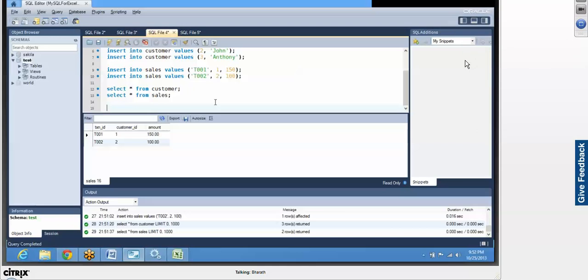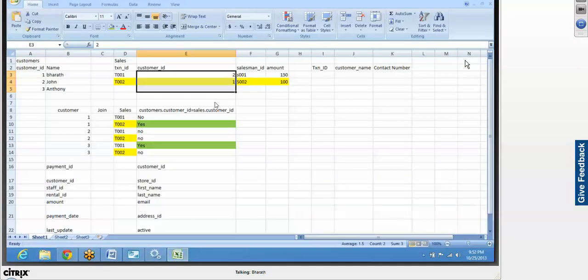I want the list of all the customers and also their transactions. If they didn't do any transactions, that's fine, but I want their name to be available in the list. So basically, I am interested in the list of customers, and if they did some transactions, then give me the details of the transactions as well. In such a case, we go for left join.